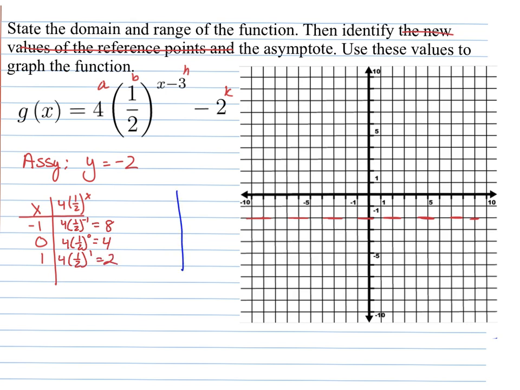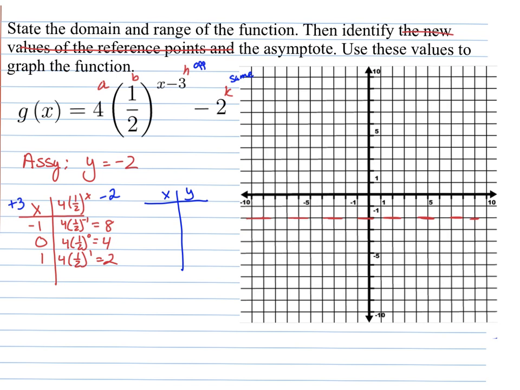And then our next t-table, we're going to switch it. And now we're going to do the opposite of my h and same k. So now we're going to add 3 to all our x values, and we're going to subtract 2 from all of our y values. And the reason we're doing that is because this is a shift for our x values. So these numbers are going to be shifted 3 units to the right. This is our y shift. That's our up and down shift. That means all of these values were shifted down 2 units. So that's why we're subtracting 2 from there and adding 3 to these.